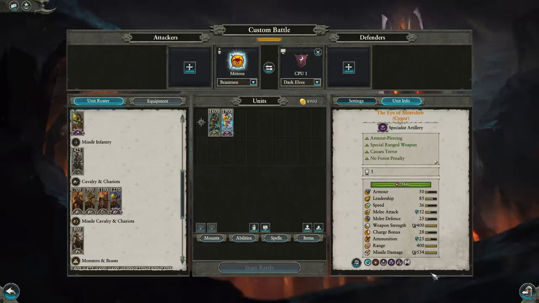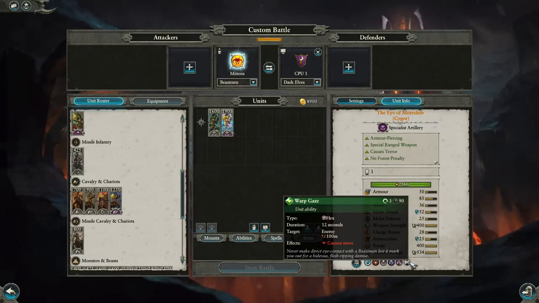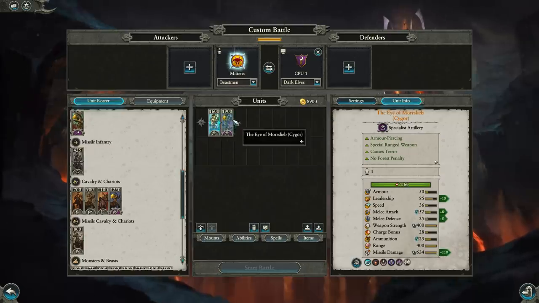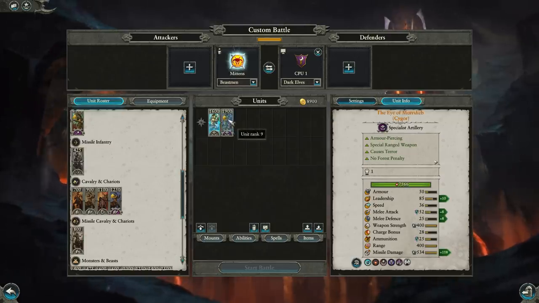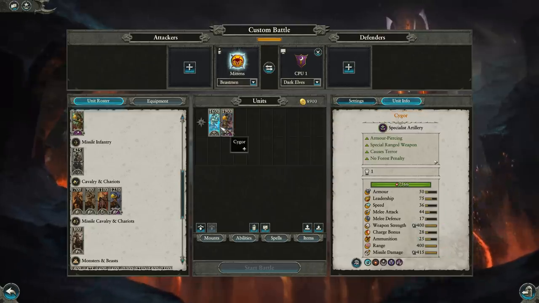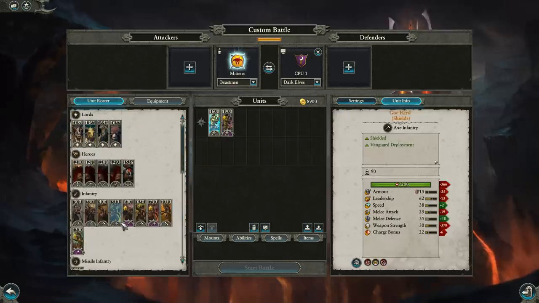It also has this ability here, Warp Gaze, which is a 12-second, pretty short duration, pin-in-place ability. It's the only hard snare available to the Beastmen, so that in and of itself is very strong. Of course, being a Regiment of Renown, it has a much better fire rate and is much more accurate than a regular Saigor, which, those two combined, make this thing absolutely devastating. So, very, very strong Regiment of Renown.